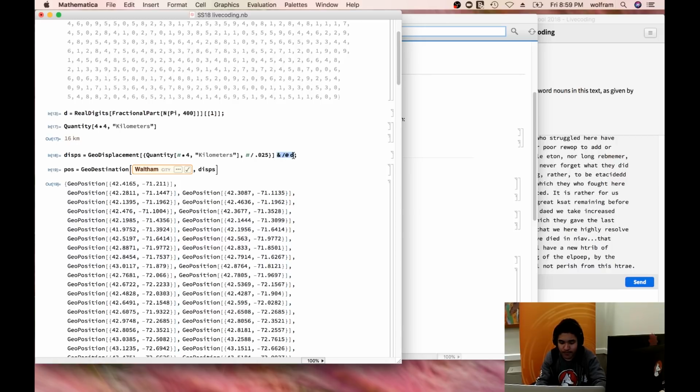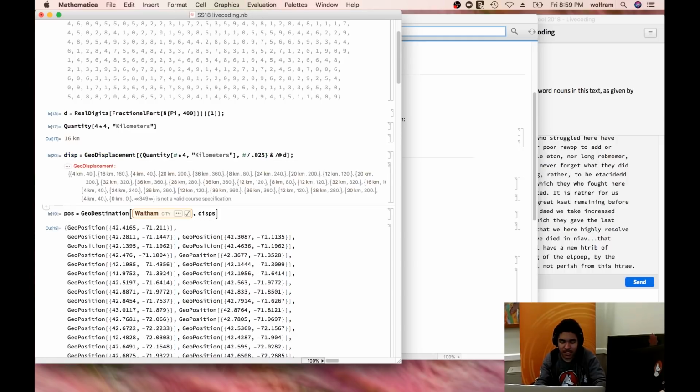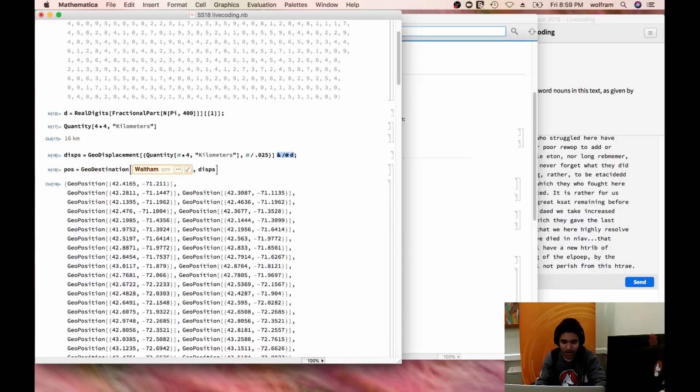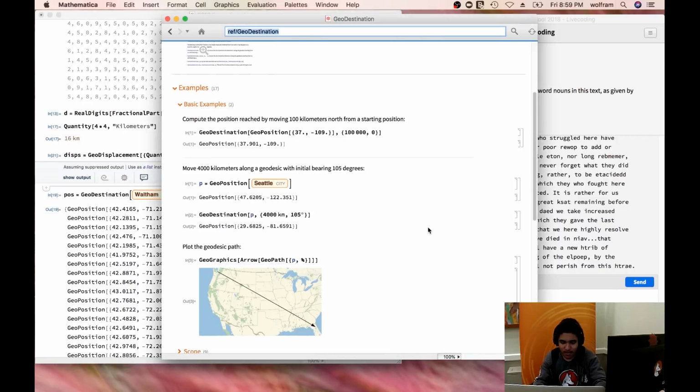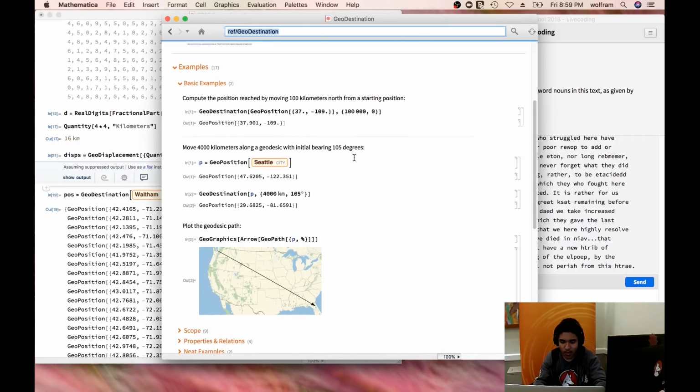So I'm moving this in here, making a list of these kilometer degrees things, and then feeding that into just one geodisplacement thing, so it represents a, no, okay, that's not allowed. So why is geodestination giving me a list instead of just the endpoint like they show here? Maybe I have to nest it.